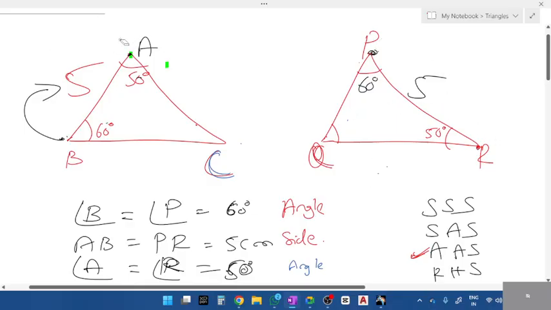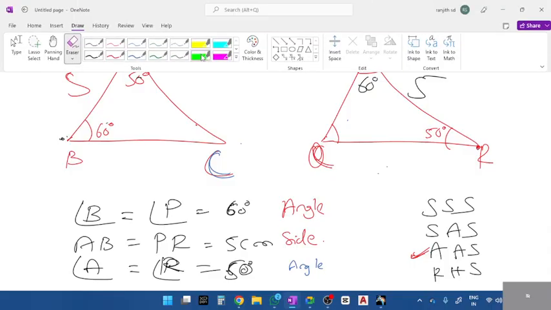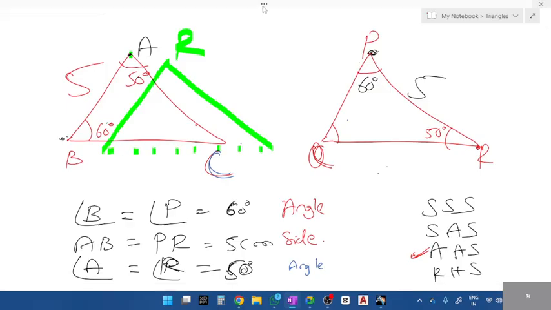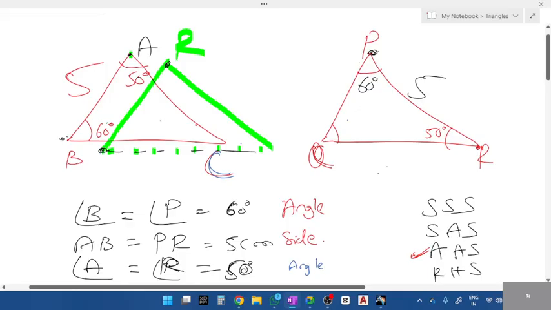Now just imagine. Last 5 minutes. No, we have time. Another 10 minutes. Imagine I'm going to rotate the diagram, students. If I rotate it on angle A, which one will be equal? On angle A, angle R. Yeah, just imagine I'm going to rotate and I'm placing it on top of this. For you all to look, I'm drawing it like this. Just imagine I'm going to place both one on top of the other. Angle R is 50.